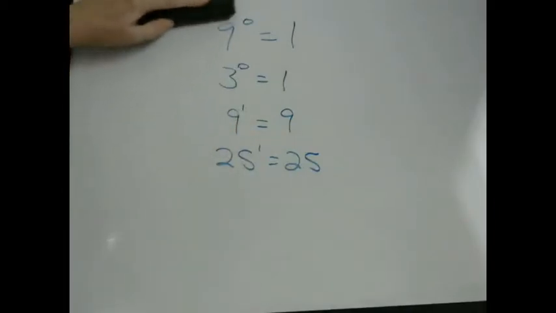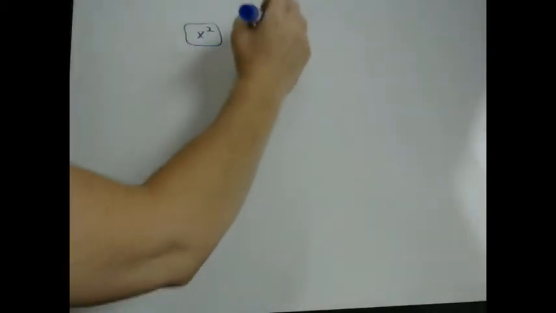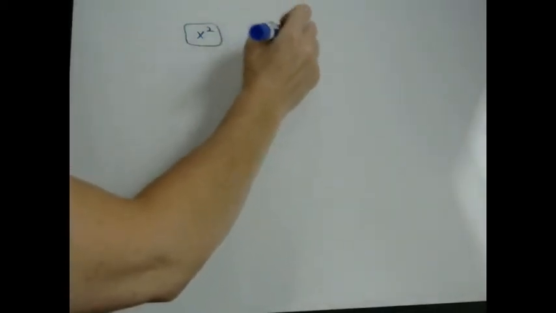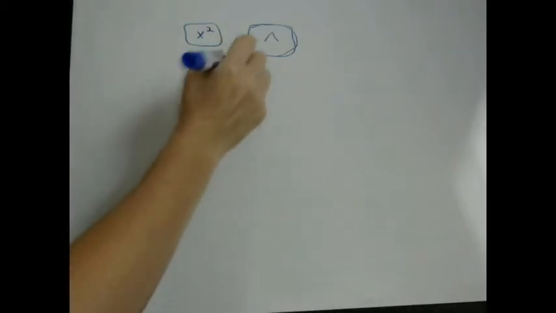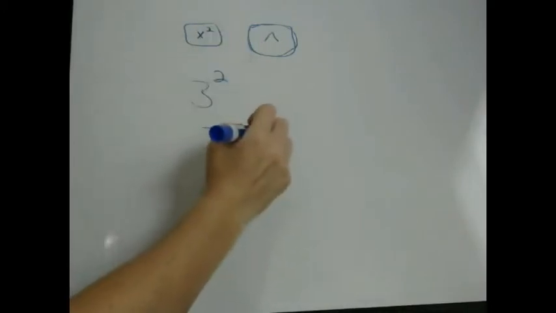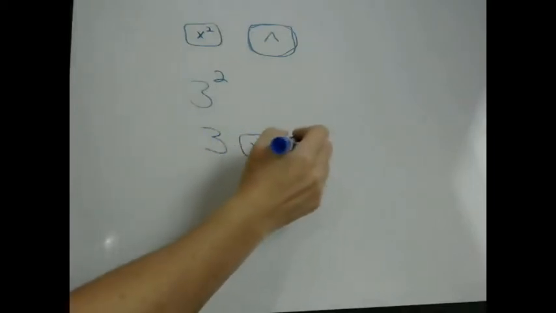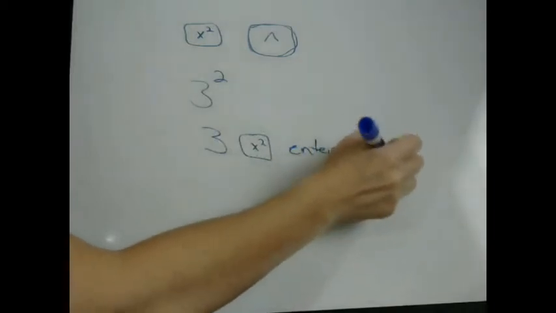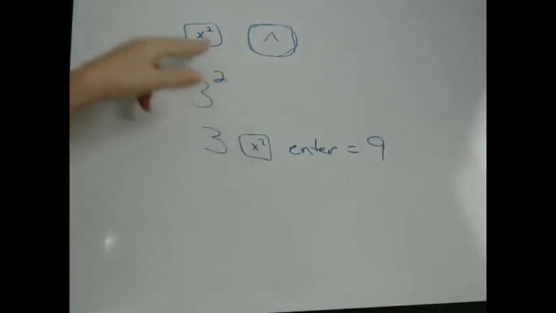Now, one thing that makes it easier is when you can use your calculator. There are two buttons. One will look something like x squared, and there's going to be another button that has a little mountaintop, or caret, on it. Watch the video on Facebook on how to use your calculator if you don't know, because they'll give you a calculator. It'll be online for the test. So if you have 3 squared, on your calculator you press the 3 button, then the squared button, then enter, and it'll give you the answer. Anytime you have something squared, you can just hit this button.